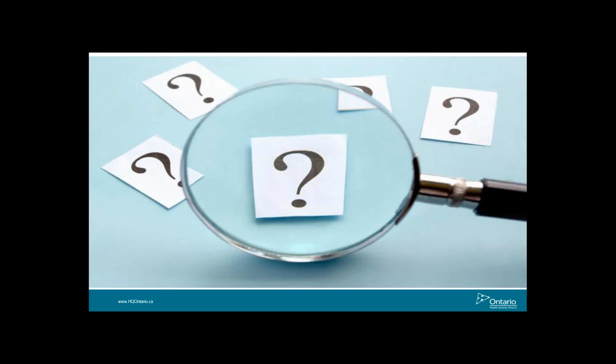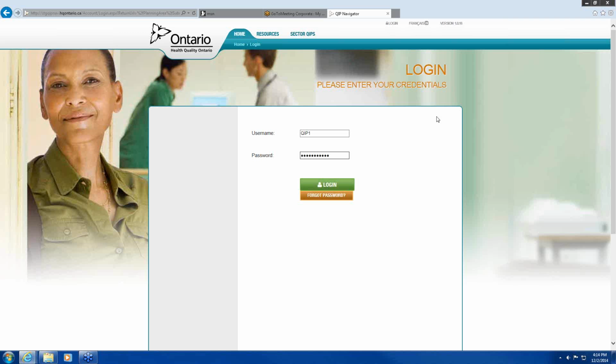All righty, I'm just changing presenters. Okay. So my alias, my name's Marg, and I'm under the QIP personality today. So I'm in the Navigator. This is a staging site, so this isn't the active site. As you're aware, the real Navigator has been launched, and so we don't want to be playing inside any of your QIPs. So we're using the staging site for this. But you all would be given a username and a password.